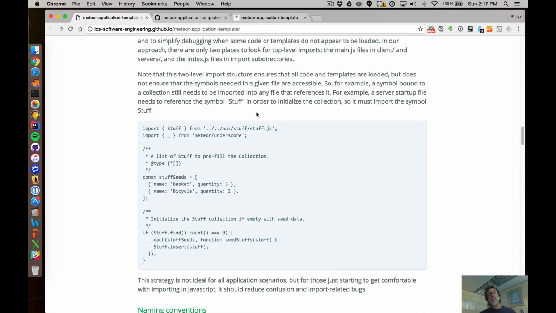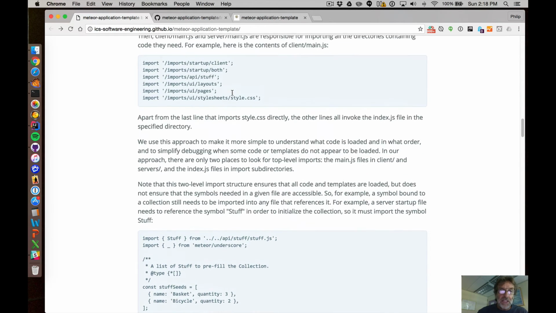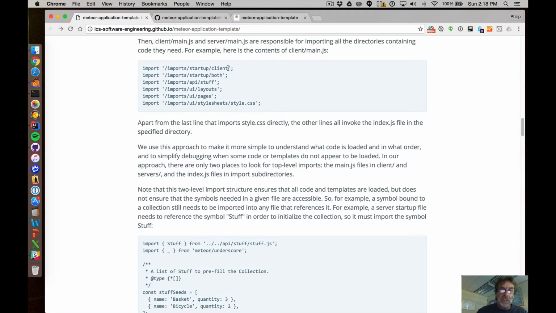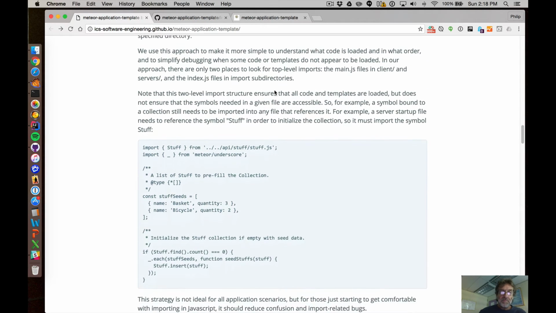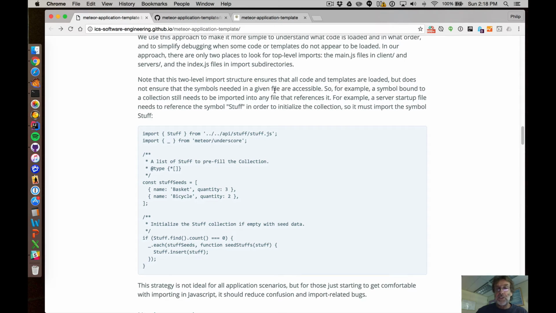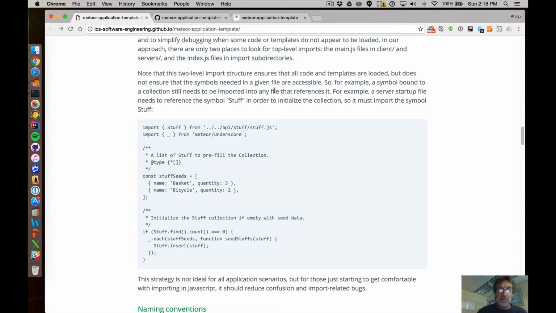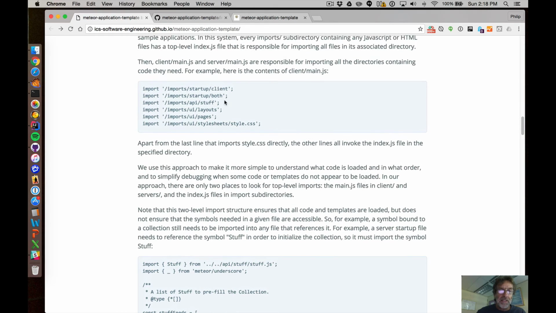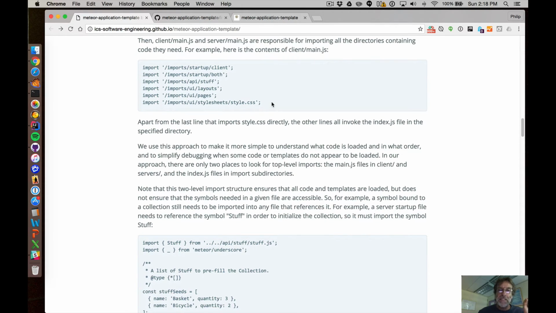Okay, now I want to also note that when you have these top-level import statements that implicitly load an index.js, what that ends up doing is it loads the code, but it doesn't make symbols visible. So there's two things that happen with imports. One is you just need the code to be loaded, and the second thing, you need symbols to be accessible. This approach that I'm doing here is good for ensuring that all the code has loaded. And in Meteor, the canonical problem is you forget to load one of those silly .html files containing templates. And this approach minimizes the odds that you'll forget about an import.